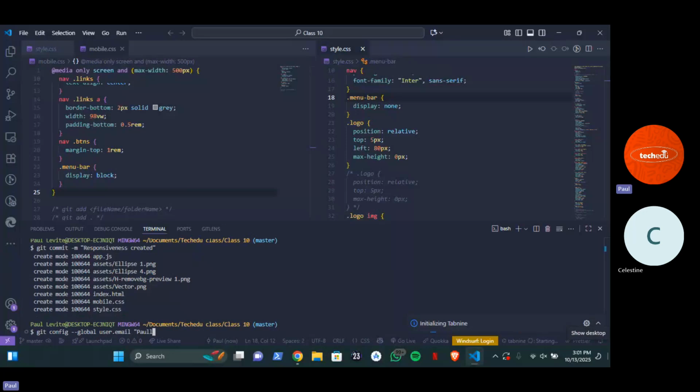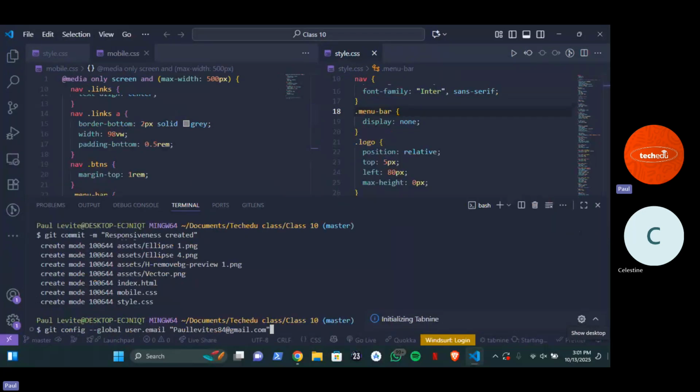So let's say for Levites 4. Yes, your GitHub user.email. So this is what you just need to do. Git config --global, then user.email. Then you put your email. In case you need to see it.